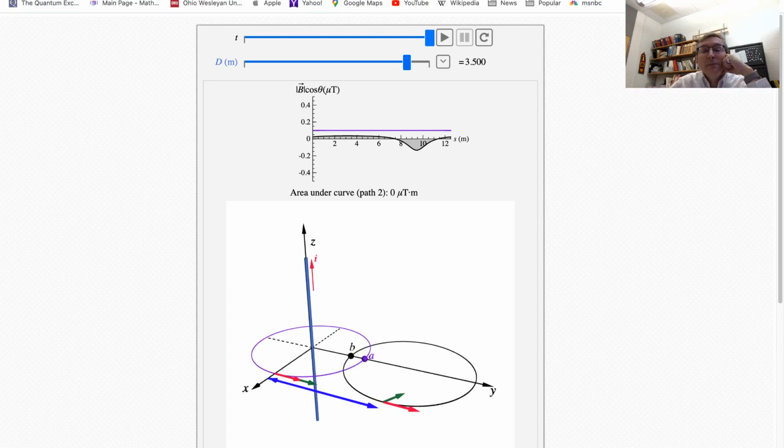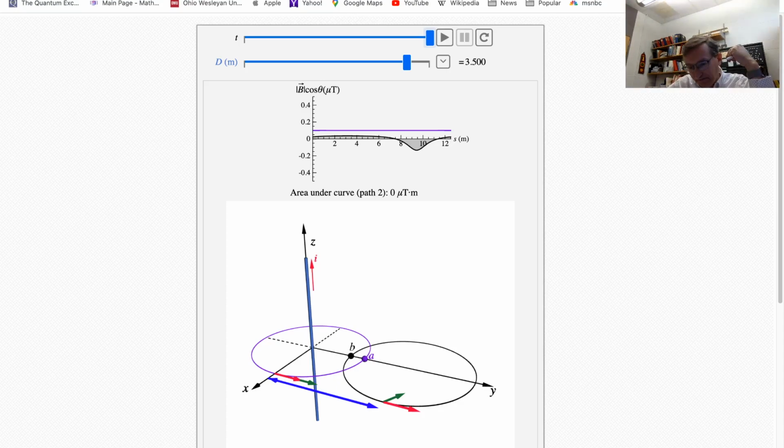All right, so the magnetic circulation for path 1 is not 0. Notice that there is an I enclosed piercing the interior of path 1. It's that wire, right? It goes right through the middle of that circle. But for path 2, there is no current piercing the interior area, right? The wire is over there at the origin. Path 2 is over here on the y-axis. No current pierces through the interior of path 2.